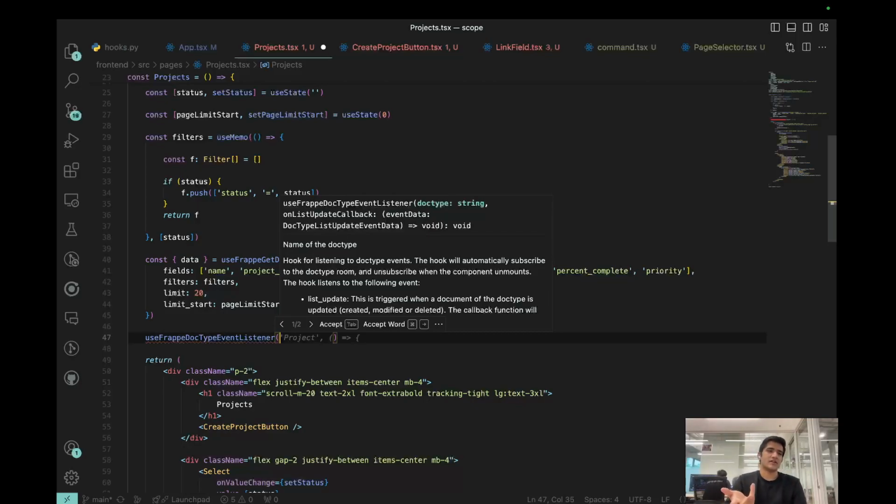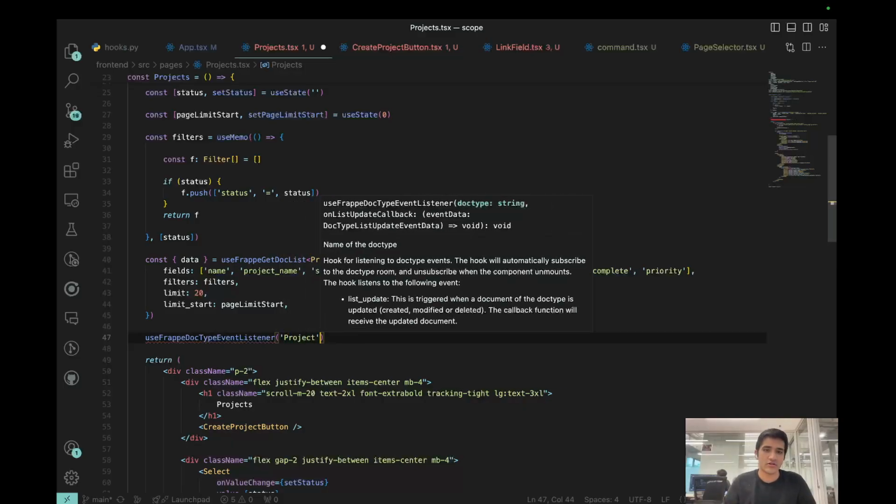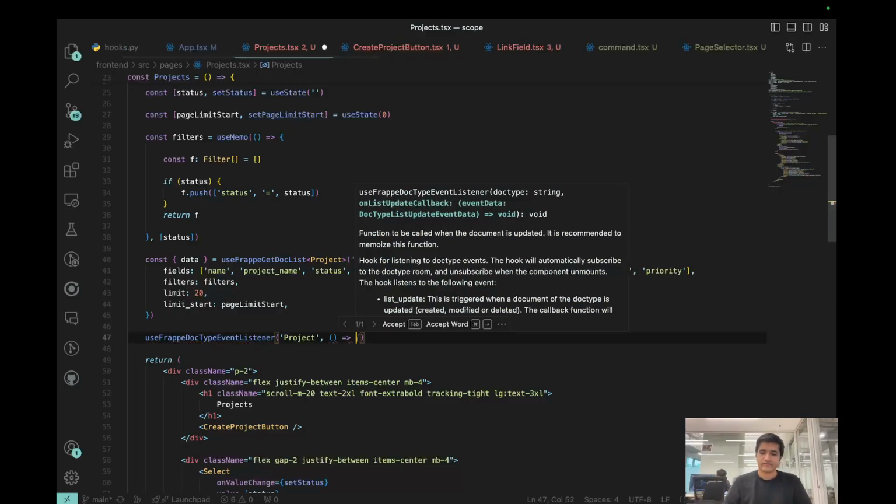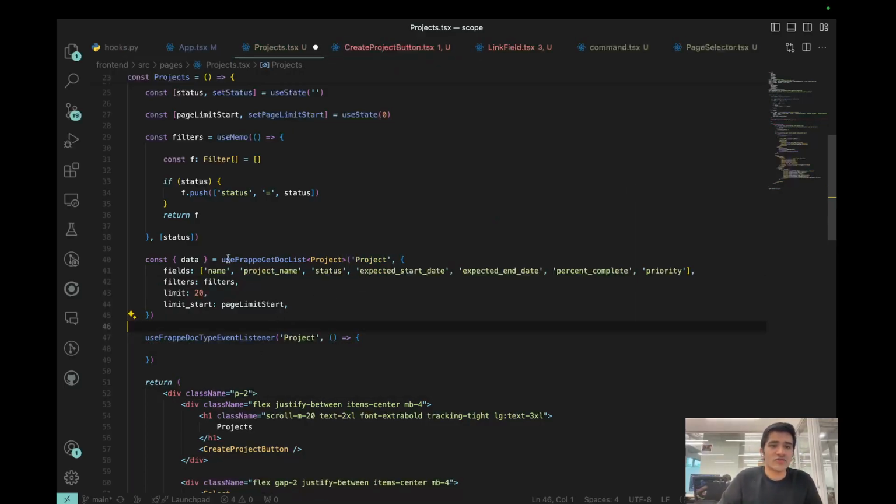This hook listens to that event for that particular doc type. So for project, whenever the project list is updated, we need to now refetch this data.